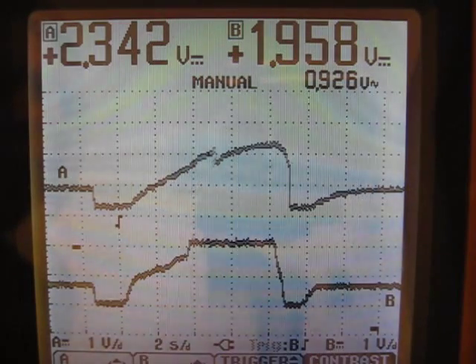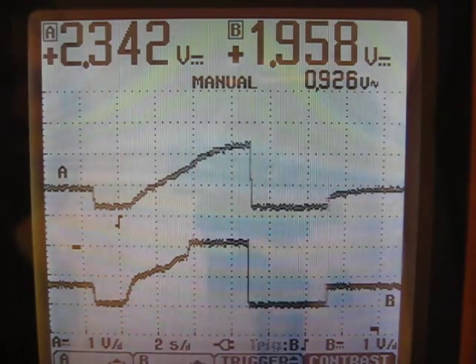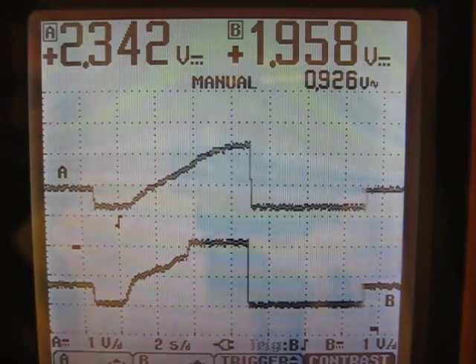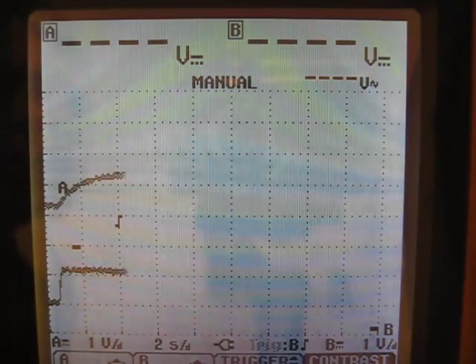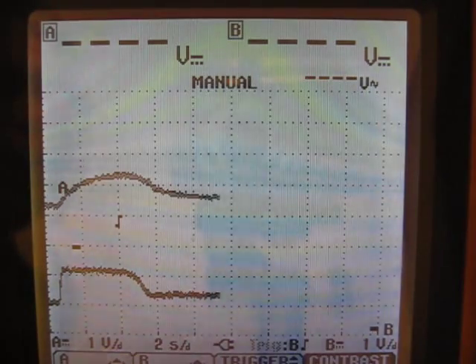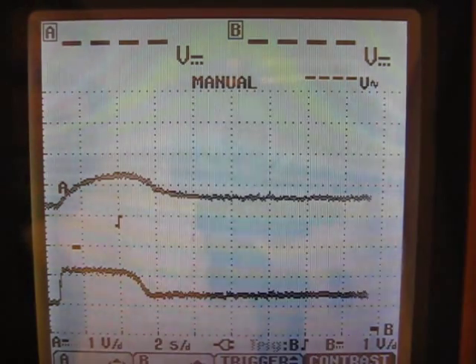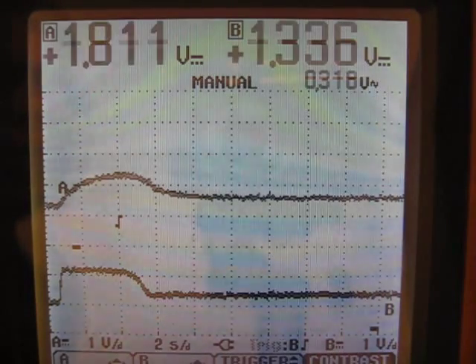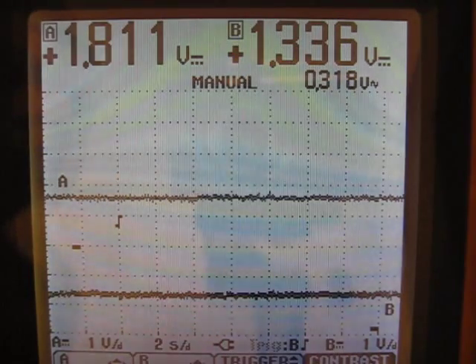So now the throttle is pinned at 100%. And now I'm all the way off the throttle — so it doesn't have any response with letting off the throttle per se. However, if you are at a certain position and you back off the throttle, it will gradually drop down. I have not noticed any issues when riding. When I back off the throttle a little bit, the bicycle slows down at a lower speed than it was previously, and it works pretty well.